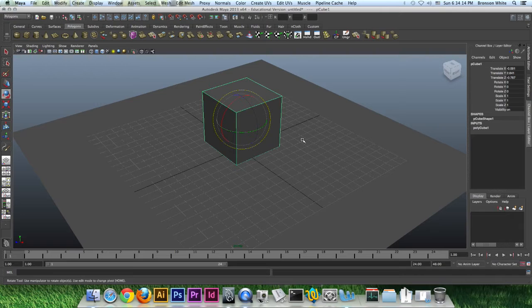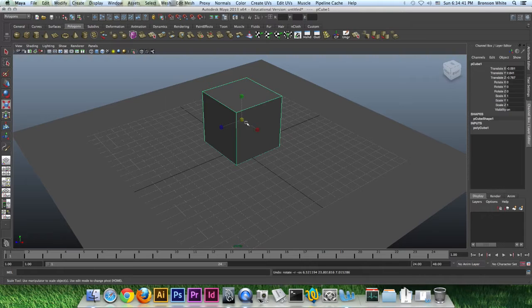E is rotate. Brings up the rotate thing to rotate your objects. You can either click on a line to constrain it to that direction, or you can click just kind of in the middle of the circle and you have a free rotate. I really don't like the free rotate though, because it will get you messed up. It won't stay lined up with anything.